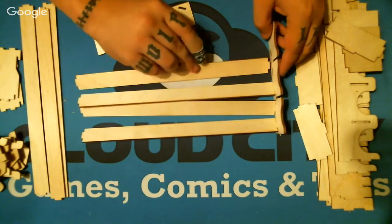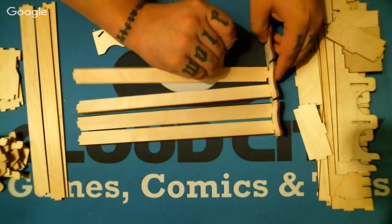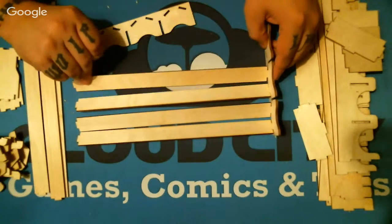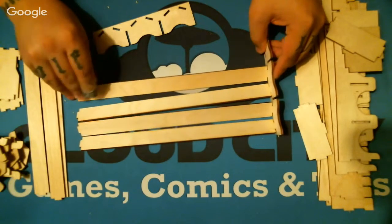Some people do glue their inserts together, and with this one, because of the traffic that it might get, I will probably end up having to glue it, but it does stick together pretty well as is.